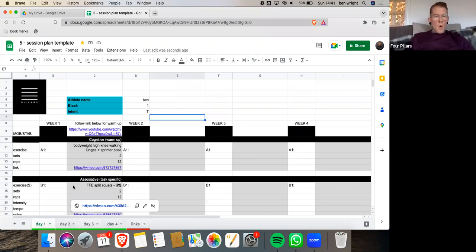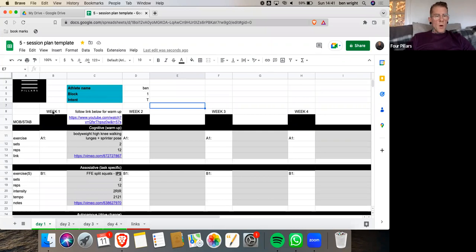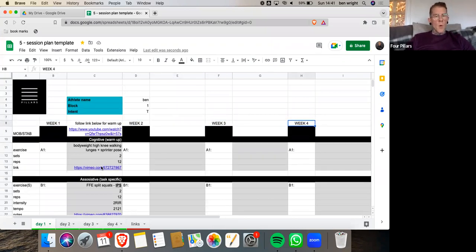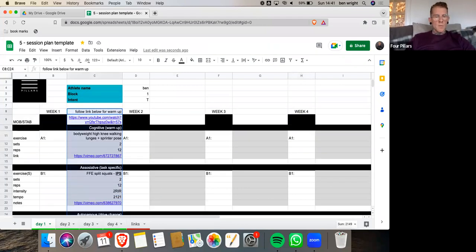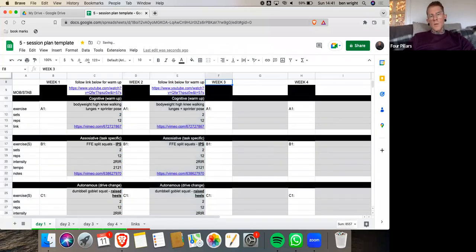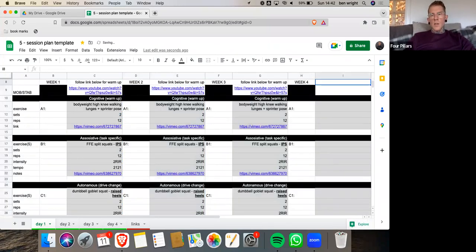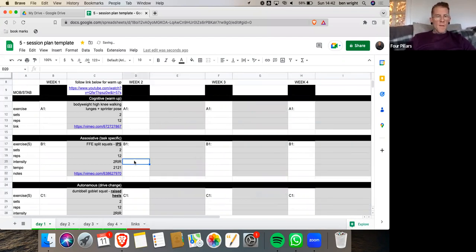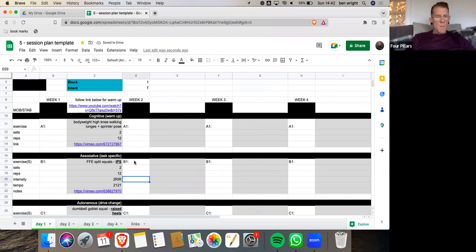So day 1 here, if we look here, we have week 1 across the top there, week 2, week 3, and week 4. And these columns run down the way. And when I go in on a Friday, for example, I will just copy this column here. I will check your plan and I will paste it in. Once we've done a full 4 weeks, it will look something like that by the end of the month. Okay, but for now, you don't need to worry too much about that.